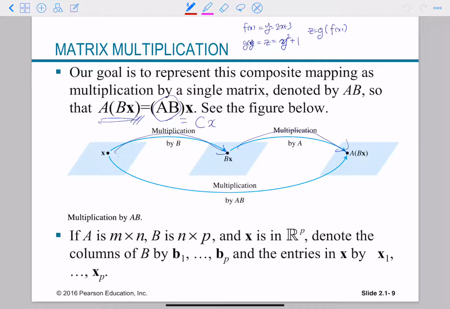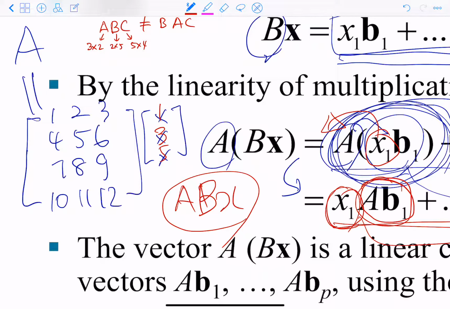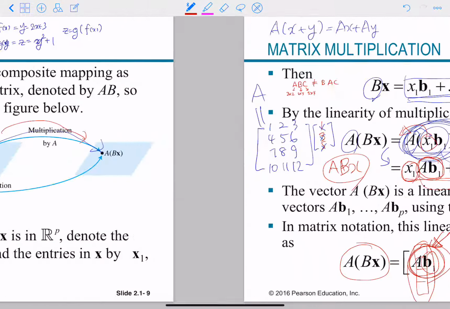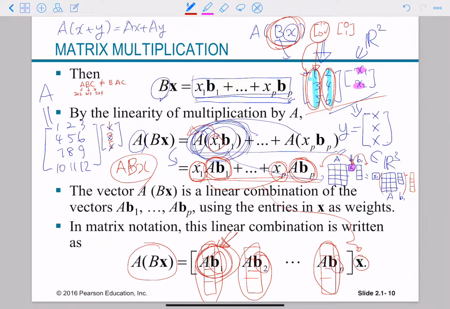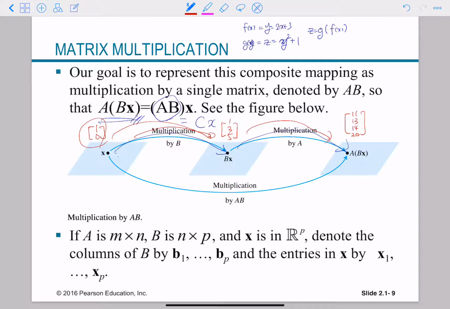So from this perspective, we start with the 1 0, and then it is mapped into 135, right? And then it is further mapped by this transformation. So 135 is quite complicated, so let's just assume the result is maybe 11, 13, 14, and 20. It's just a random vector, but we assume it as a result of this matrix vector multiplication. So this unit vector is transformed into one vector in the intermediate space, and then it is further mapped by this guy. Also we start with another vector in the input domain, and it will be mapped into 2, 4, 6, and then into some other 4-dimensional vector. Then we simply concatenate them into a single matrix, and that will define the one-time matrix transformation of this two-step composite function.